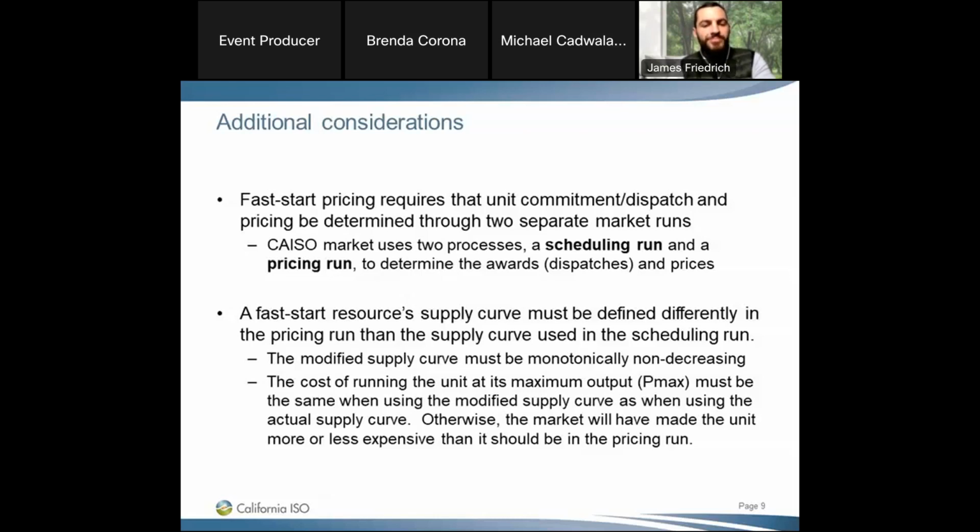I'm thinking about it from a very practical perspective of spending some time looking into which resources this new policy would apply to, where they are located, and whether they are resources that are currently subject to frequent mitigation during tight system conditions. This sort of policy would generally have a larger impact, so are they usually being mitigated during that time? And also spending some time with the community that is submitting their bids, to understand if they have questions or concerns about the commitment cost framework. That also would need to be addressed to get it all together as one impactful policy, if we're going to spend the time working through it.